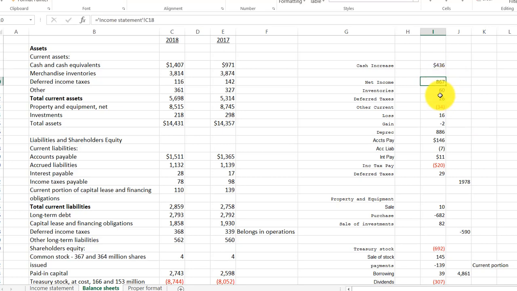We take our net income, and I did this in the order that they show up in here to make the math easy, but you can look at these in any order. There was a decrease in inventory. Check that off. We did that. 60. Deferred taxes. Check that off. And other current assets. Check that off. So deferred taxes went down, so our cash went up, and the other current assets went up, so our cash went down.